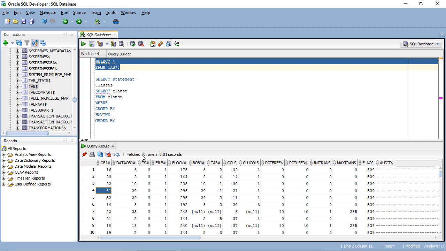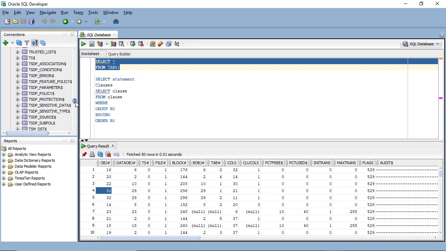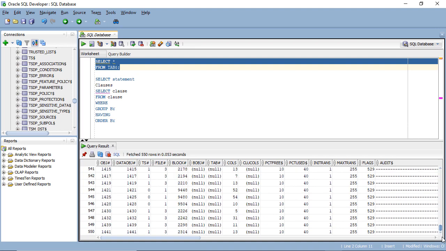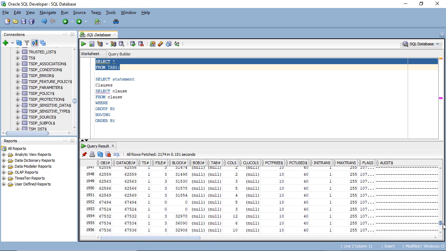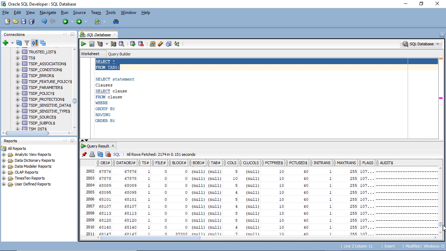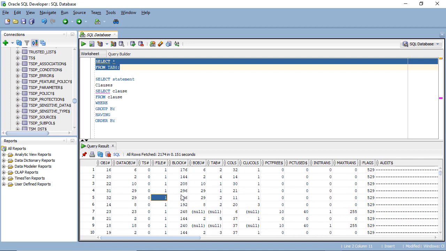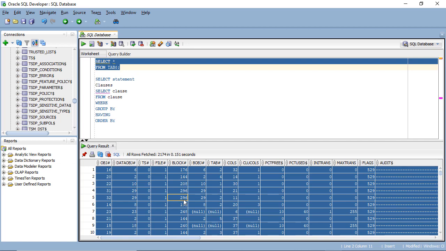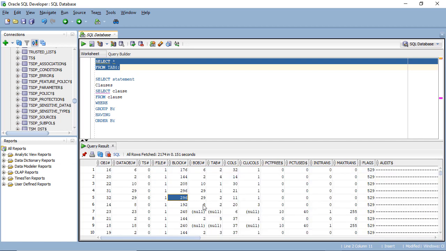Now, are there only 50 tables? No, there aren't. If you want to force the computer to find some more, then scroll down to the bottom and it will retrieve and retrieve and retrieve. And you might be thinking this might take some time with bigger tables, and indeed it would do. So another way of doing that is just click somewhere inside the table and press Ctrl and A. That forces the computer to get all of the information back. So now you can see all rows fetched, 2,174 rows.